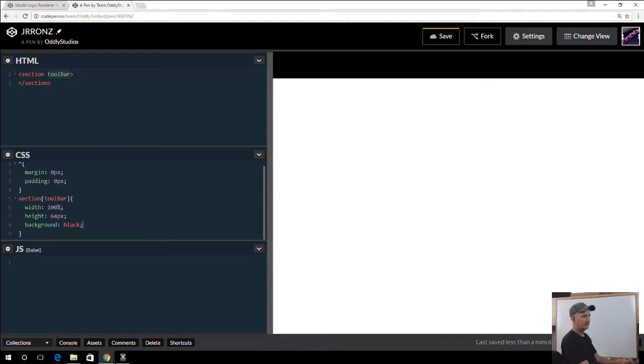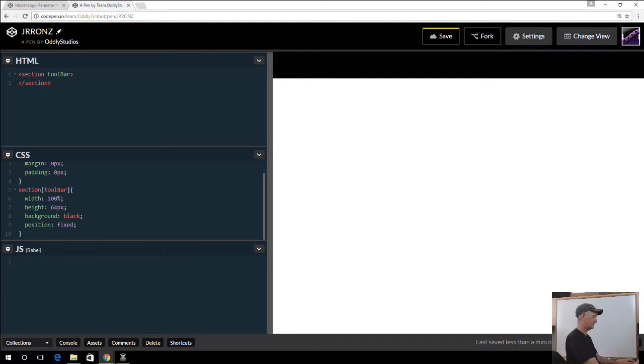Now we don't see anything yet inside of it, but we're going to go back to the HTML and we're going to put a little H2 inside of there. Last thing I'm going to do is give it a position fixed, because this is going to be one of those kind of floating toolbars that, you know, we've done this a couple of times now, but now we're revisiting it with a slightly different perspective. We're going to look at the role of JavaScript inside of here.